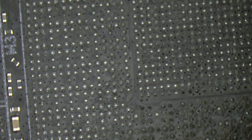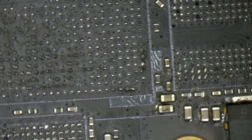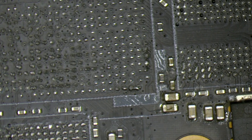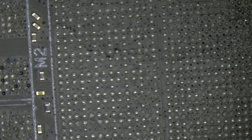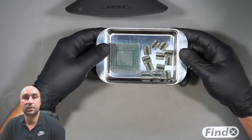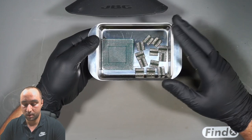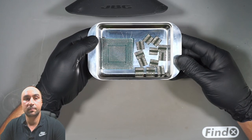Let's take a look at the GPU area, especially the corners, because the liquid metal is always on the corners. And so far, looks good. So from here, when the board is cleaned, I have to take care of the chips also, because they have liquid metal as well. I don't want to clean them one by one.